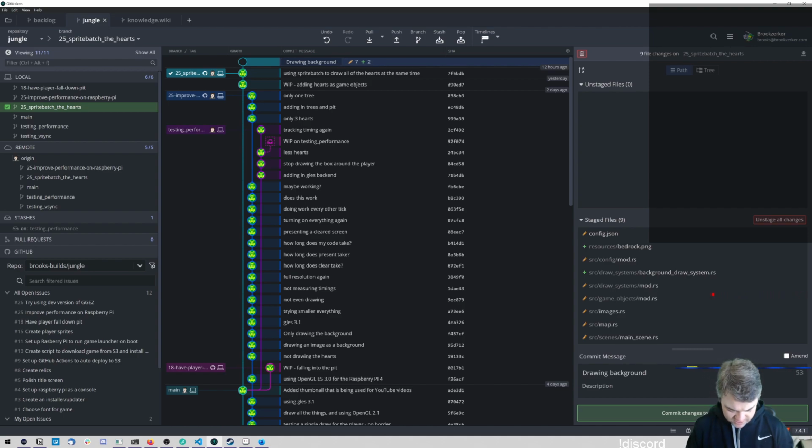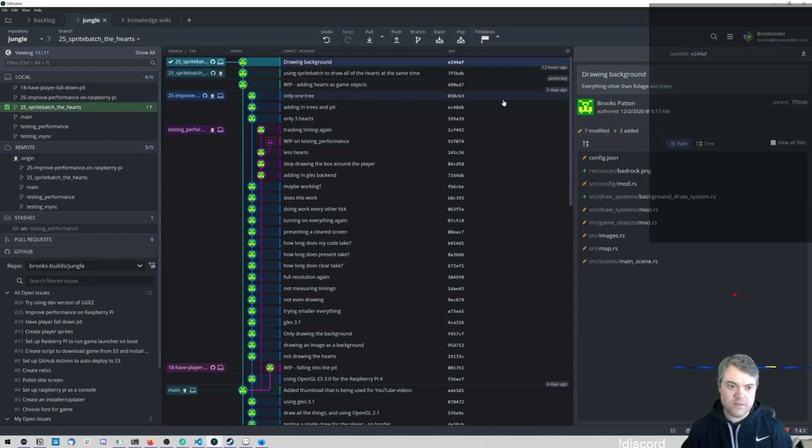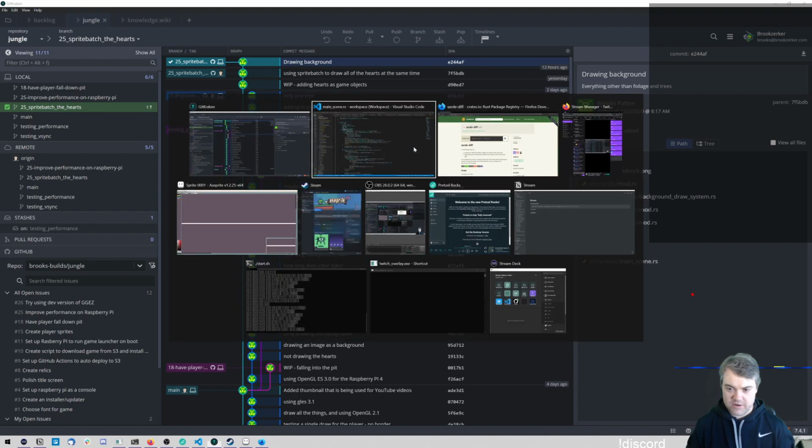Sort of like background, everything other than the, what is it called? The foliage and trees. I don't know if I spelled that correctly.